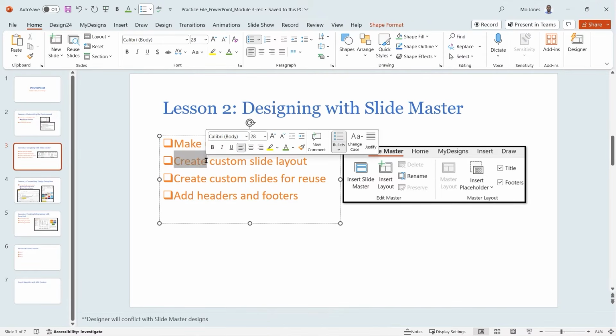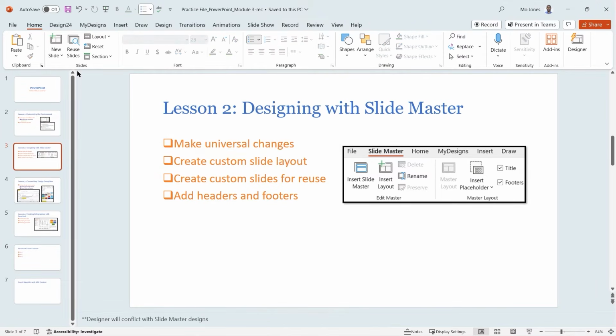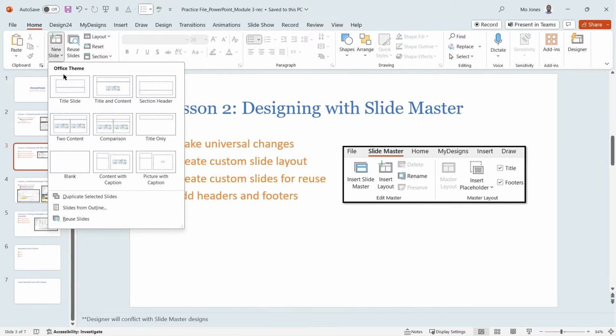What I want to do now is create a custom slide layout. If I click on New Slide here, here are the different layouts that are available based on the current theme that I'm using. Now, I don't have the particular layout that I'm looking for. Basically what I want is a 3 content layout. So I have title and content, I have 2 content. I want a slide that has 3 columns. That way I can easily express 3 concepts, 3 main keys or 3 main ideas here. So I don't have one.